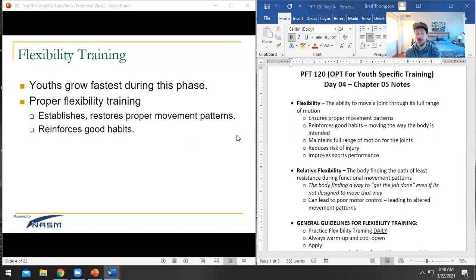And when I talk about flexibility, what am I referring to? By definition, flexibility is the ability to move a joint through its complete range of motion, right?